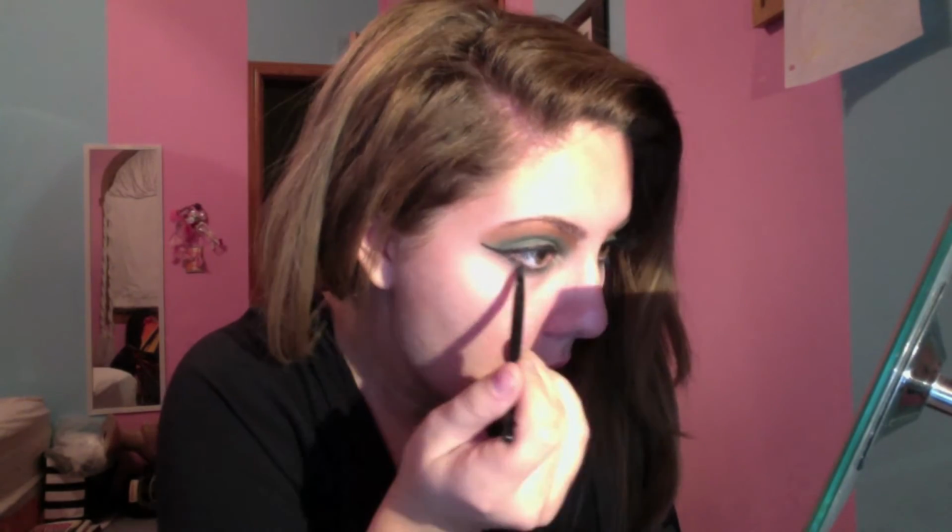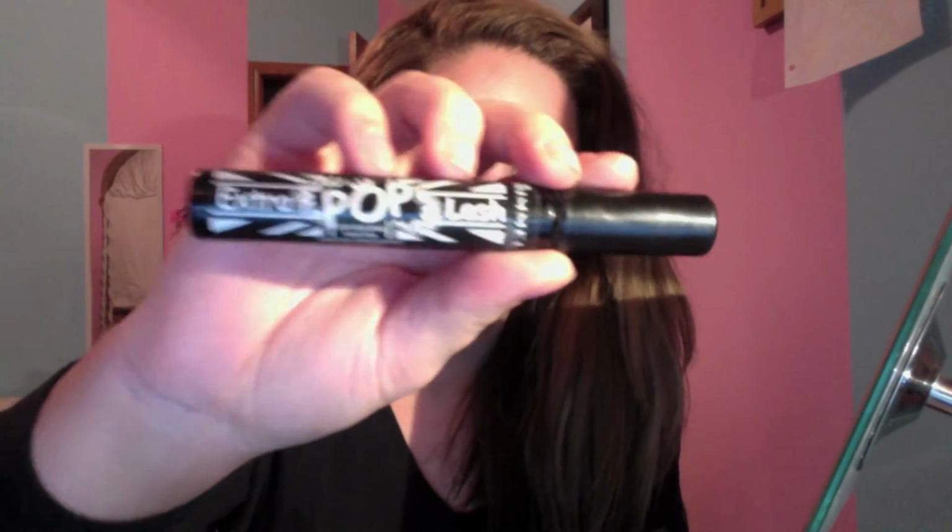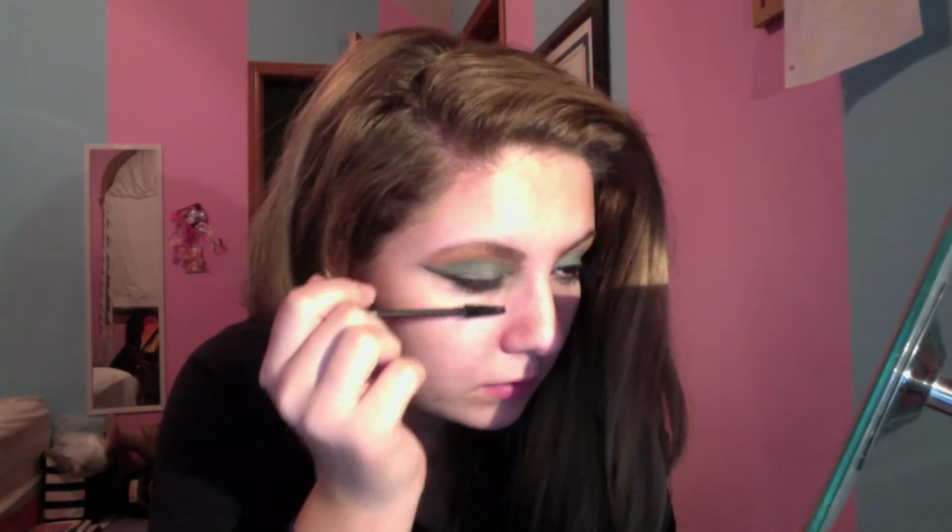And now, again, I'm using my Maybelline Black Eye Studio Eye Gel. I'm just tight rimming my lower lash line, and I'm making the top line a little bit thicker than I normally would, and I just drag a line out to the outsides of my eye. And now I'm taking my Rimmel Extra Pop Lash Mascara, and I'm just running this through my bottom lashes a little bit, and then I'm taking it to my top lashes just a little bit so they'll be primed when I put my lashes on.